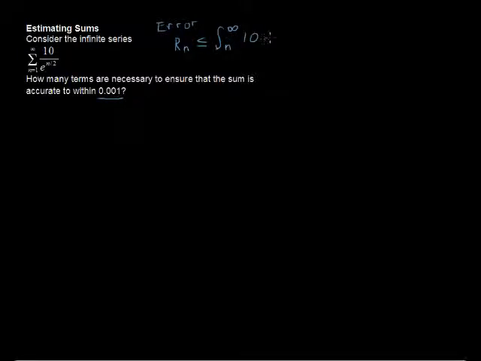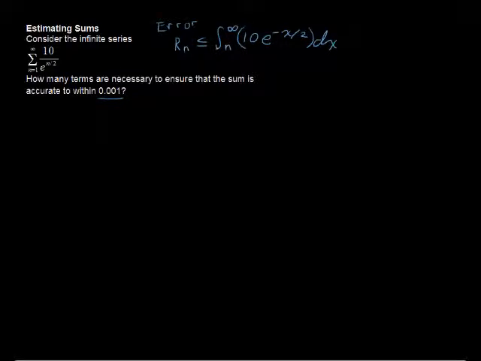So we've got 10 times e to the negative x over 2. What I did here is I moved this denominator up to the numerator, so we can just write it in one line, which is why I have the negative exponent here. I'm also going to replace n with x because I'm doing an integral with respect to x. So that's the process: you're taking the integral from n, the term that you're looking for, whether it be the third or the fifth or the 100th term, up to infinity, of the formula that you have here, replacing n with x.